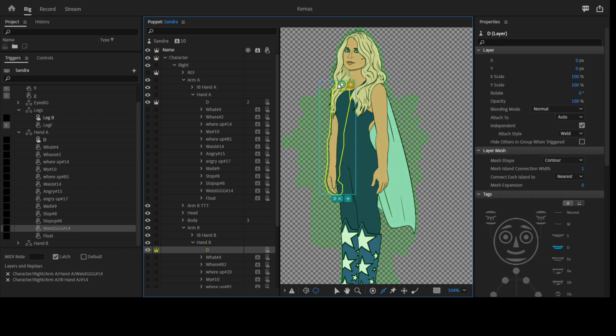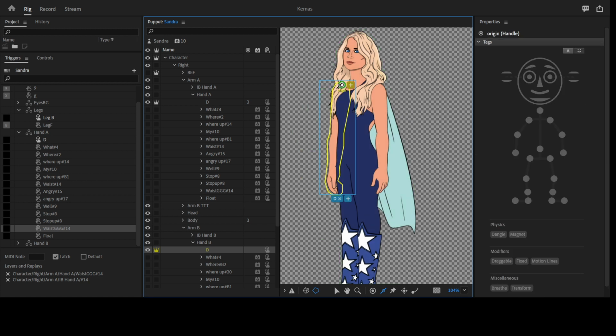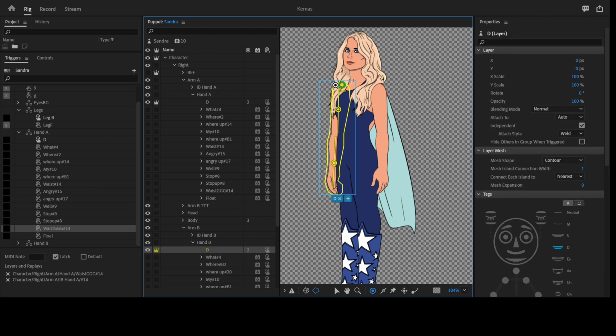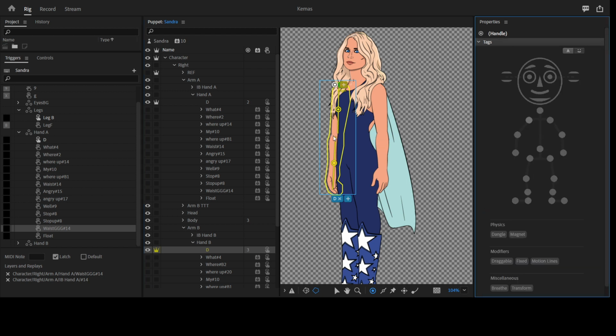Add a bone on these points. Add a bone. Another bone. Okay, so now let's add the shoulders. Let's add the elbow, and add a draggable there. And then the wrist, I'm going to make it at this point just because I feel like it works best at that point. So I'm still going to add a draggable.